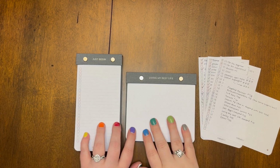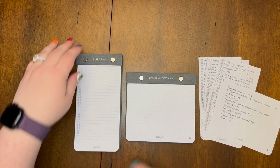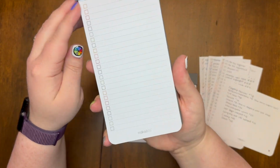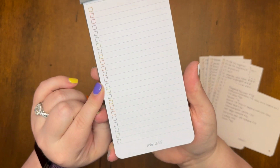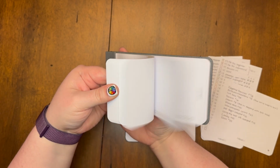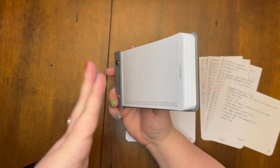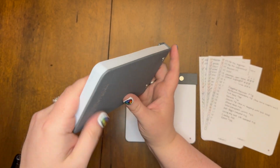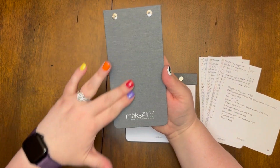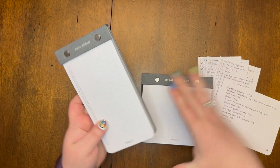These next 2 accessories are definitely going to be staples for my desk. They come in at $15 each. The first one is a Just Begin notepad. If you see, the check boxes are the different areas of life colors. I counted, and I'm pretty sure there's 100 pages. I've used 3 and I counted 97, so plus or minus a few sheets, but I think it's 100. The back is a nice linen feel with the MakseLife logo, and oh, it's perforated.